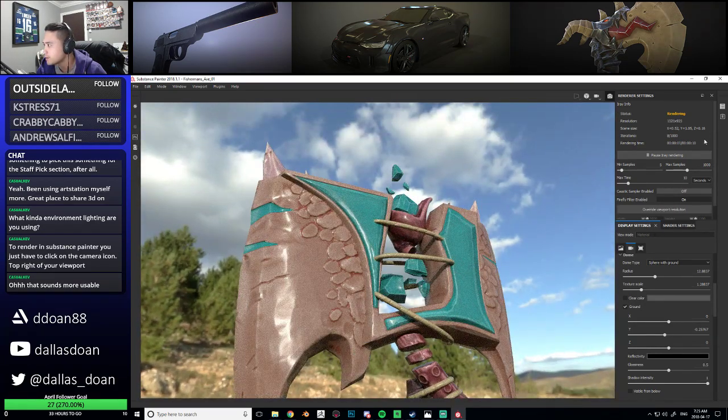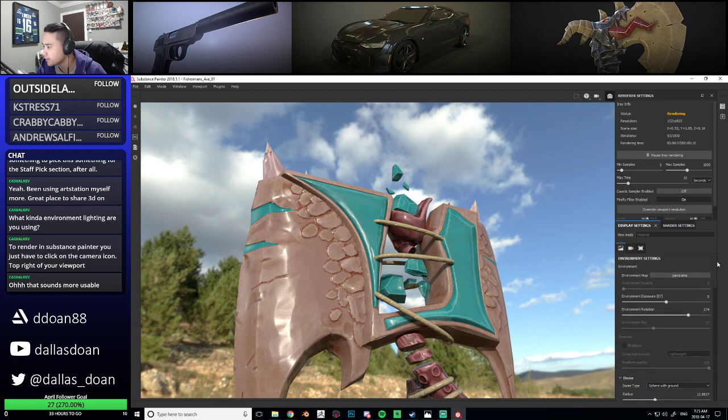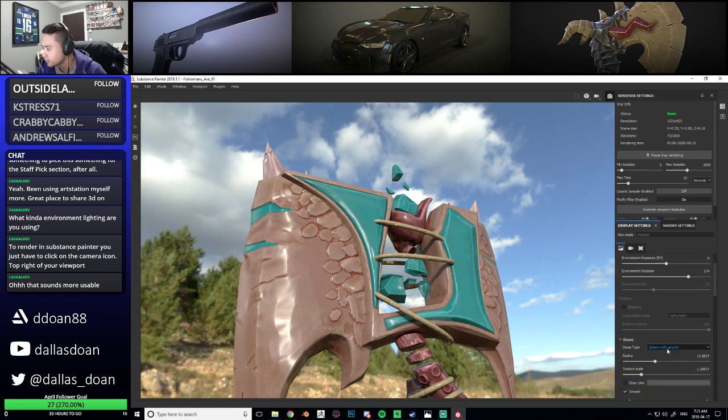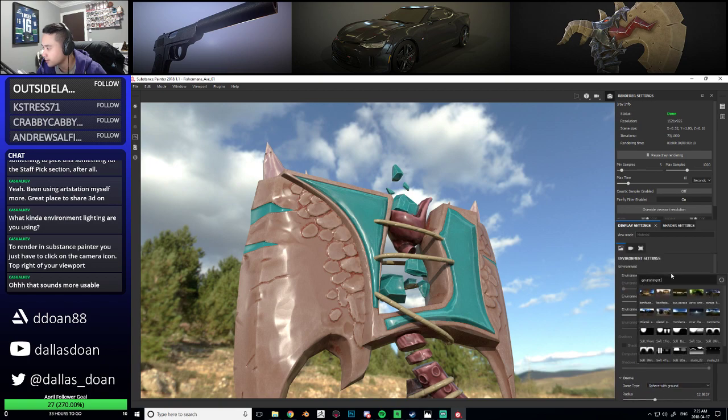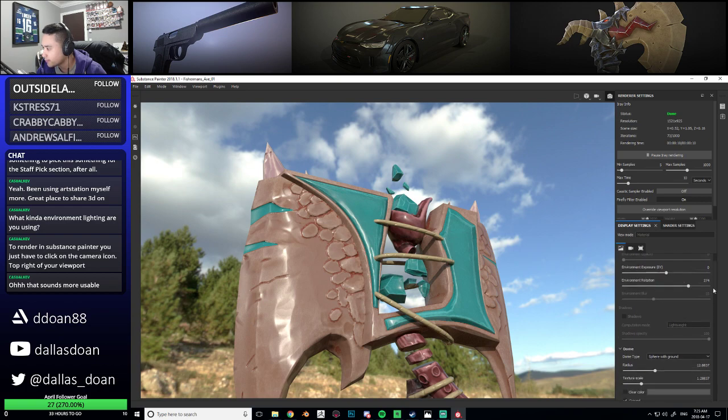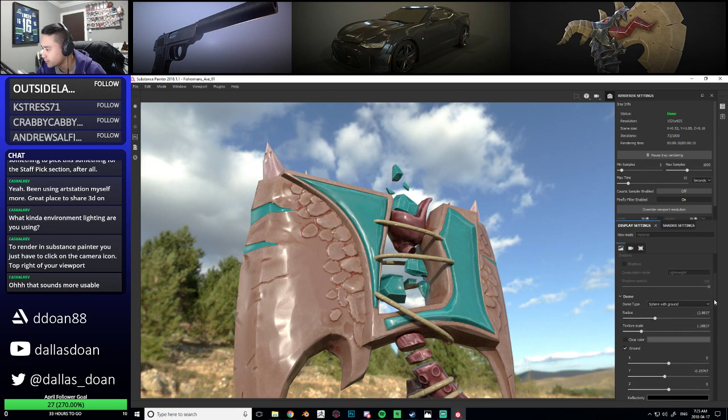Now, can I change the, where is the, so I want to blur out the environment. How do I do that? It's been a really long time since I've done this. Normally I can just blur out the environment here. I don't know why I can't do that.